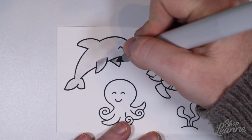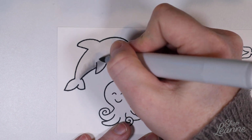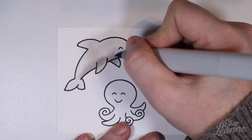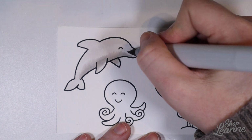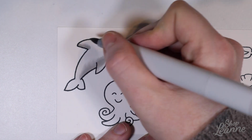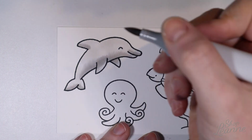So now I'm coming in with my shadow color, which is also in the toner colors. Just stepping it up a couple to toner 2 and just creating the shadows where I feel that it would give the most curvature and show off his shape as a dolphin and make him look a little bit more 3D. So I'm just doing light wispy brush strokes up along the bottom edge and underneath his flippers and around his mouth too. That's important because that creates that curved beak that you see with the dolphins. And then between the little flippers and his tail as well, his tail fins.